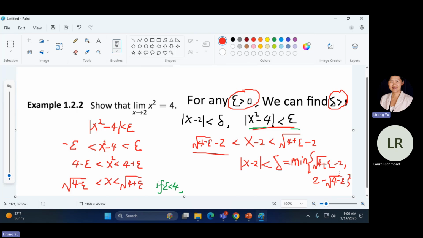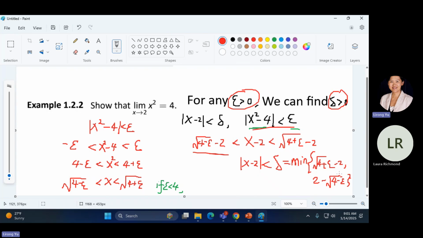Once you determine the delta, we find the appropriate delta. Every logic step can be traced back. If that's true, this is true, this is true, this is true, and that is true. So a mathematical proof is supposed to go: if you get that, I can find that, this is happening, therefore that's happening. But how do we guarantee these two are happening? The entire proof, all our calculation, is a proof that it is happening because they're all equivalent to each other. I hope that kind of makes sense.